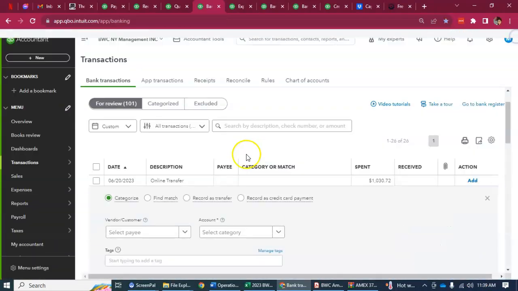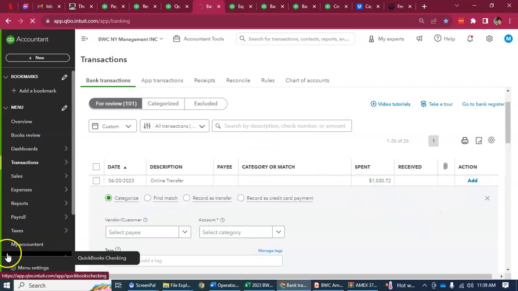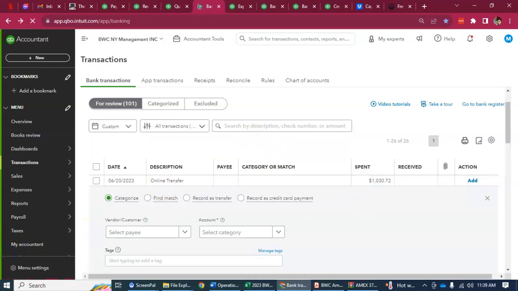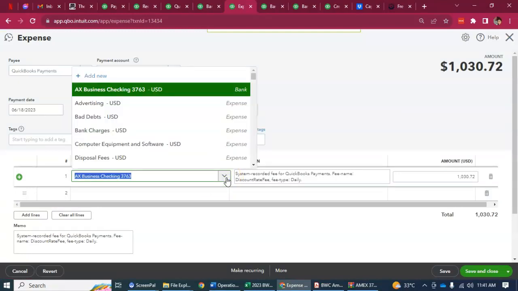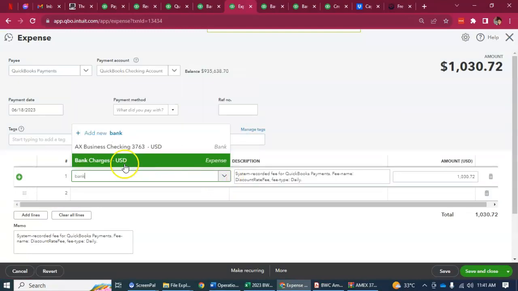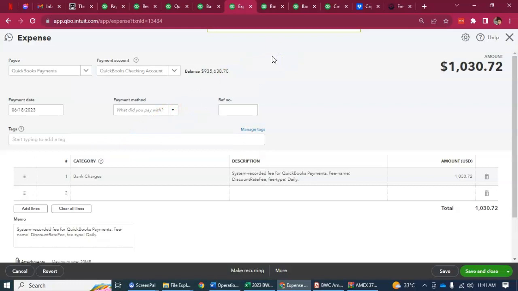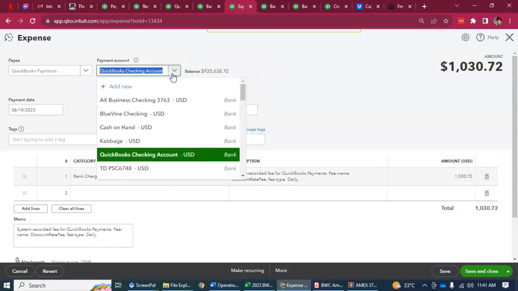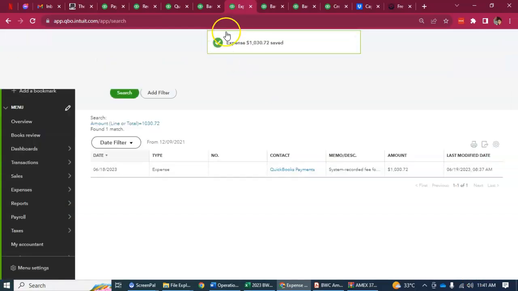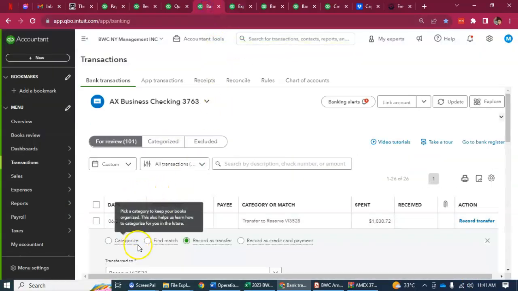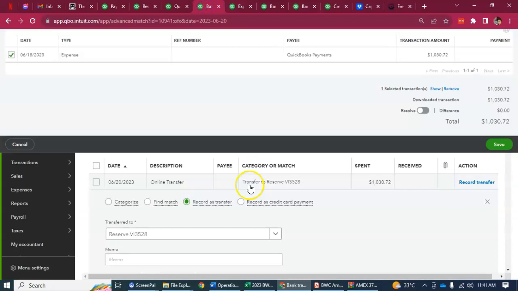It's not yet in here, so let's try to refresh. I think there must be a mistake, so we change this to bank charge, because this might be the one that we're going to correct. 3763. Okay, then we find the match here, bank to bank fees.